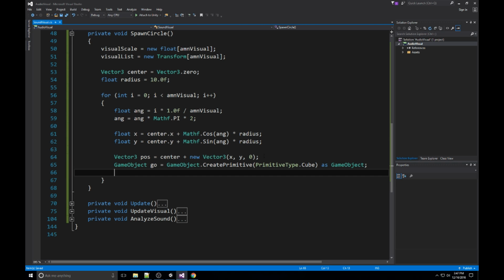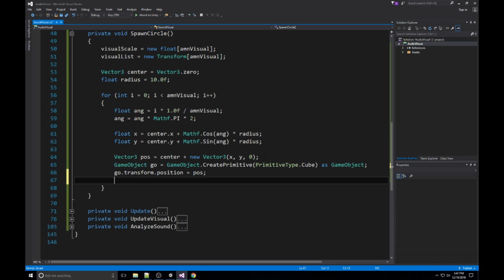Let's move it, and let's also make sure we rotate it in the right way. Since it's actually always scaling up on the y-axis, let's make sure the cube is rotated so we can actually have the spikes going in the right direction. So let's start with the position. geo.transform.position is equal to pos, and then geo.transform.rotation is going to equal Quaternion.LookRotation.